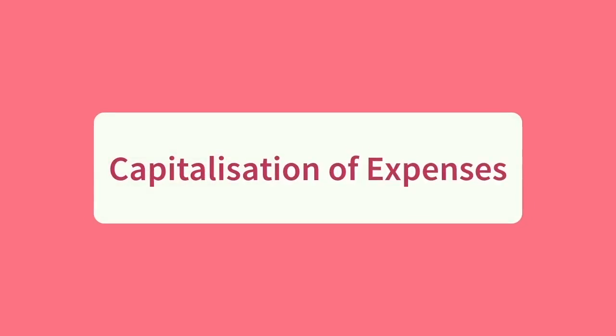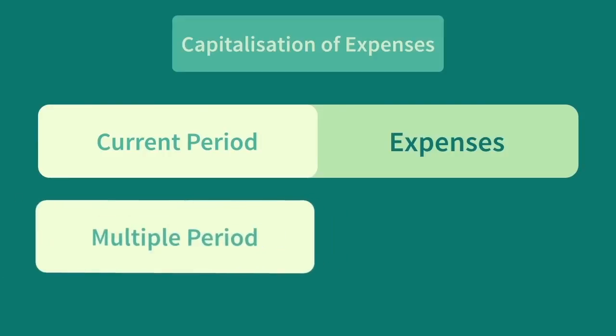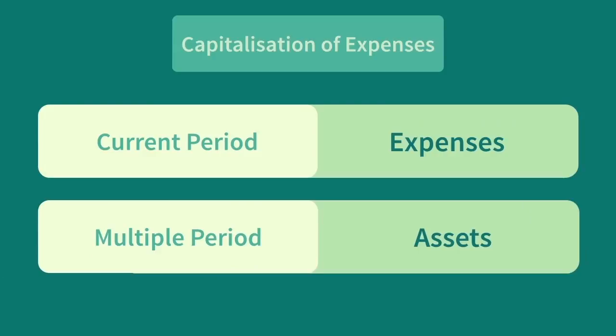Last one here for earnings in the balance sheet is capitalization. This centers around the fact that management must discern whether an outgoing payment benefits only the current period, meaning that it is an expense, or does it benefit multiple periods, meaning that we capitalize and make it an asset that is written down by usage. Bias in this regard, where management have the opportunity to defer expenses into a future period by capitalization, brings about the possibility of lower quality reports, and this is where the analyst needs to be careful.